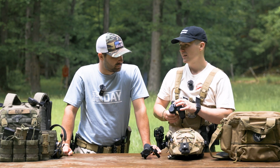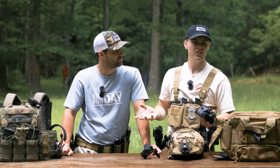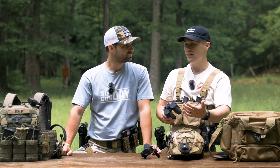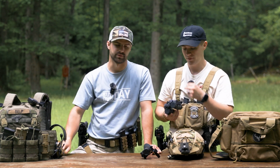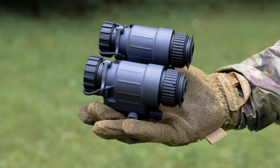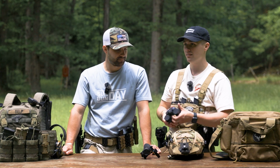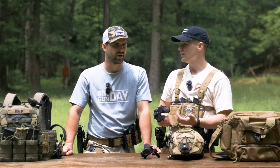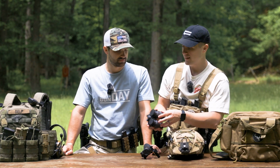This also has auto gain, so that controls essentially how much light it brings in and science stuff, which is a really nice feature. Actually this is manual gain. A lot of NVGs have auto gain. So the ability to control your gain is really nice, and how you can fine tune it to your eyes. I mean, the BMVDs aren't super feature packed, but they cover all the bases. They cover all the bases well, and their quality is what you pay for. Because they're real night vision, they can't record, they can't zoom, but you don't need that. No, these things blow this out of the water. And they should. I mean, you're paying $7,000 for it.